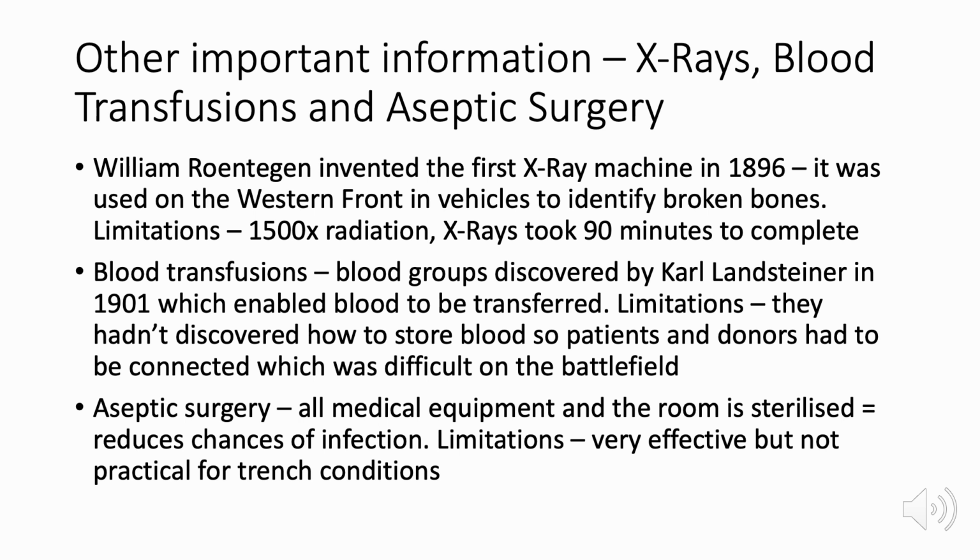Blood transfusions became very important in World War I, and we'll talk about that a little bit later. The key thing you need to be aware of now is that blood groups were discovered by a man called Karl Landsteiner in 1901, and because he knew the different blood types that people might have, so A, B or AB, he was able to work out how blood transfusions could happen.